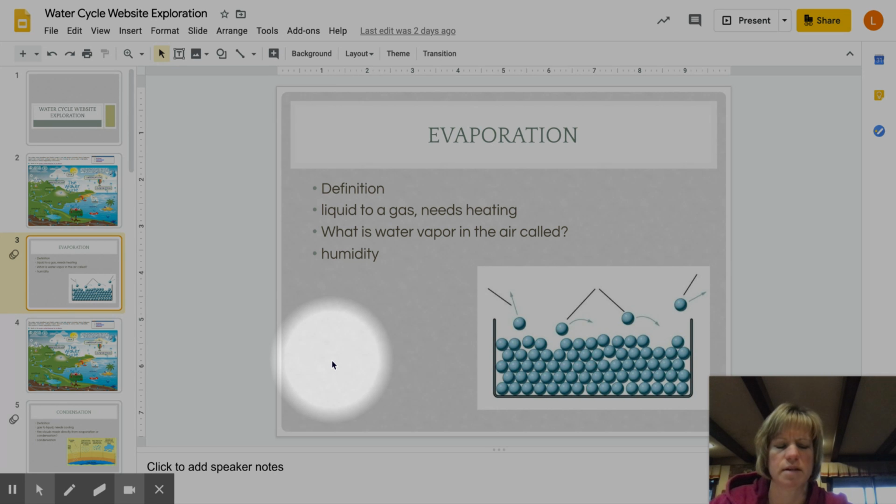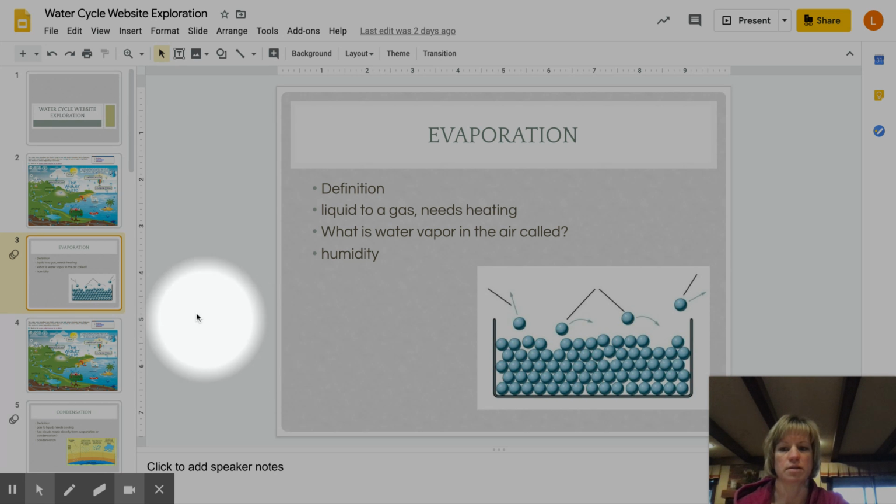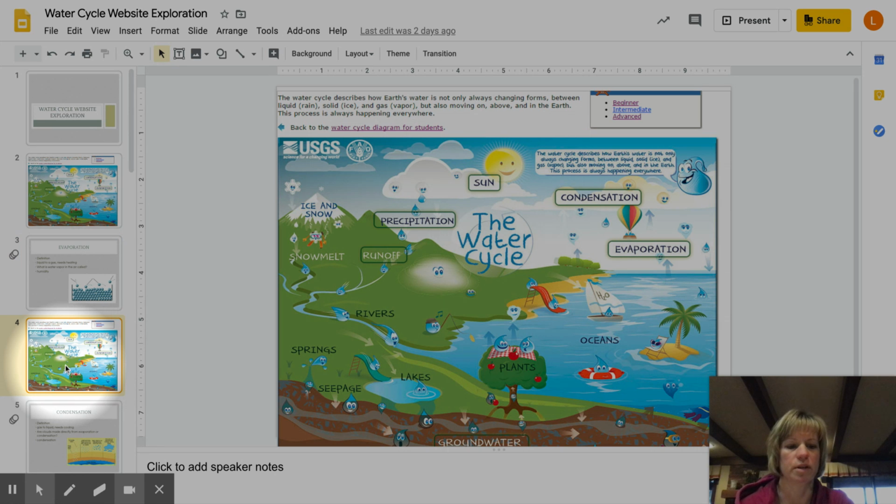And think about this: what season do we tend to have higher humidity? And I accidentally gave that one away. It's generally summer, which makes sense because in hotter weather we have higher evaporation rates. So again, evaporation is liquid to a gas. Now, I come over here and we look for condensation.